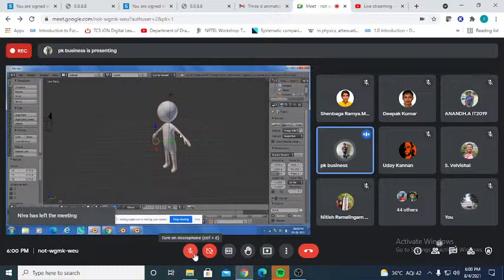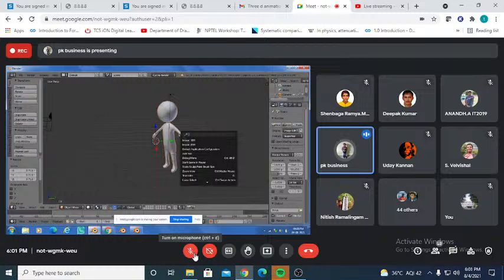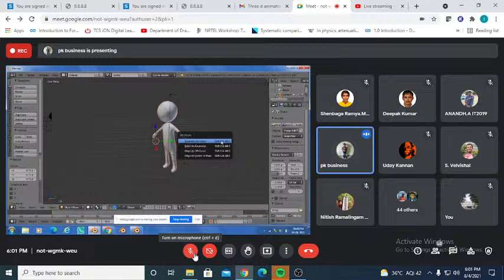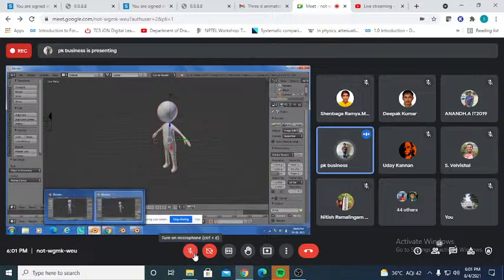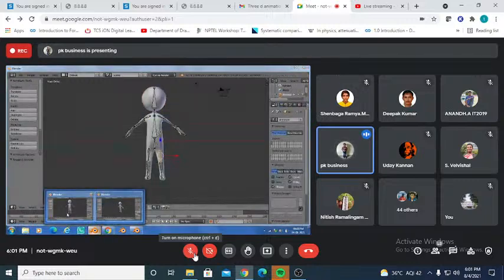For the search option, you should click the space bar, and we want to set the origin in geometric mode. For that, I'm going to Origin, set origin, origin to geometry. Okay, I had stopped at this step, I think.